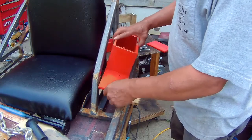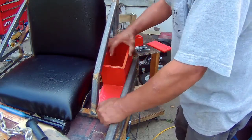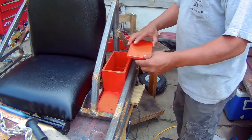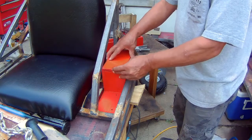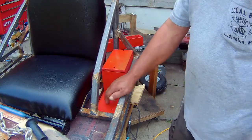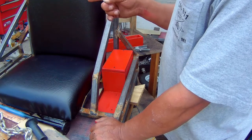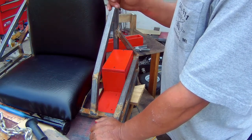So, this is my battery box. Got the cover here for it. I was going to put the fuse box here, but I decided to make a box over there for switches on the other side. So I think I'm going to put the fuse box in that other box.